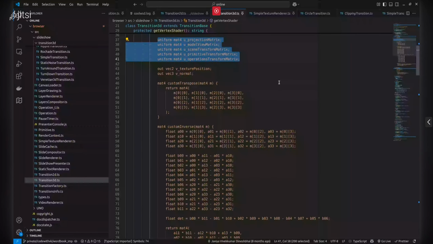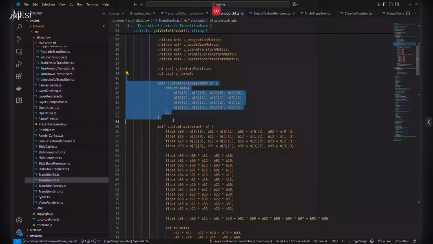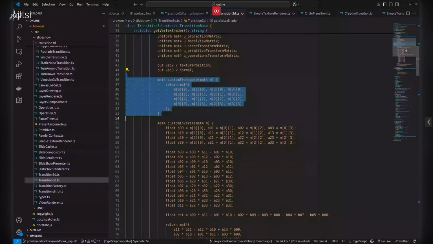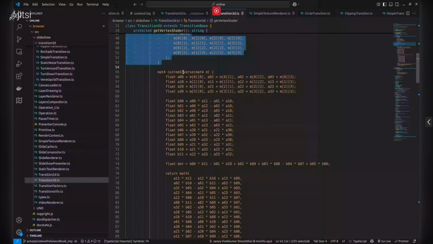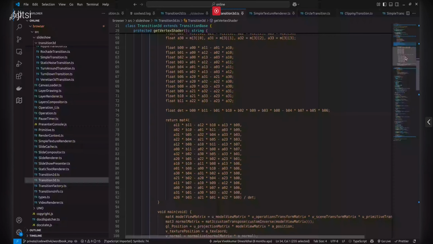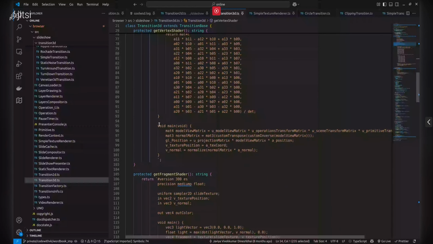Don't be confused by this code. This is just the transform code, and this is just an inverse matrix, so don't be confused by that. The main code is here. We are passing the dot product of all the matrices, then we custom transform the particular result, and then we pass it as a texture coordinate.